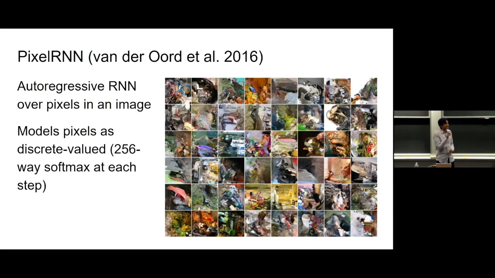And then at each pixel and each color channel, they just use a 256-way softmax layer to predict the distribution over what that color channel is. And that lets them, in theory, approximate any sort of arbitrarily complicated density function over this space. And you can see the generations don't really look globally coherent, but they do a really good job of capturing the finer structure in data. They capture color and texture and those kinds of patterns really well.